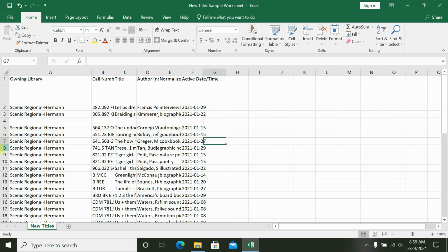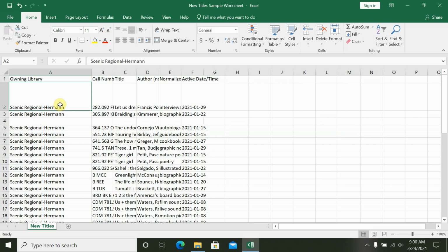In addition to customizing columns and rows, you can also customize the cells in several different ways. Depending on the type of data you're entering into each cell, you may want to format it with a different color or style or alignment. So let's talk about color first. In order to modify the color of data within a cell, you simply need to click on the cell that contains the data that you want to change.